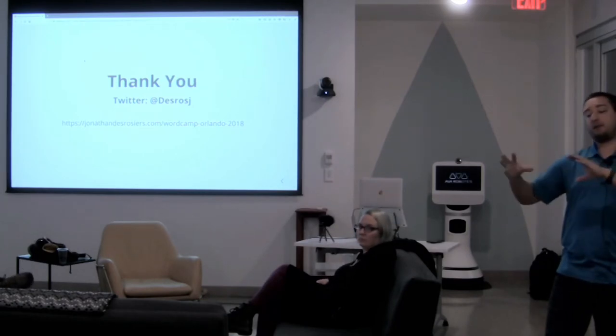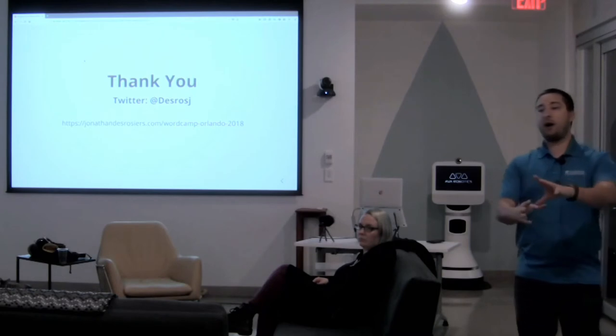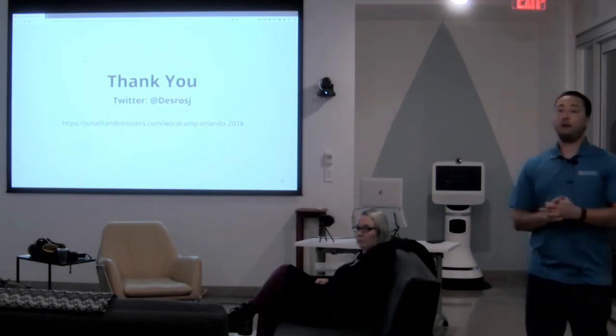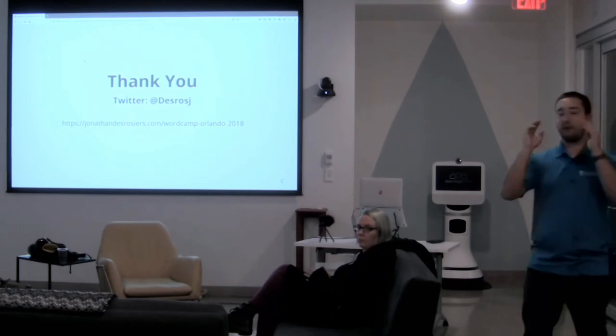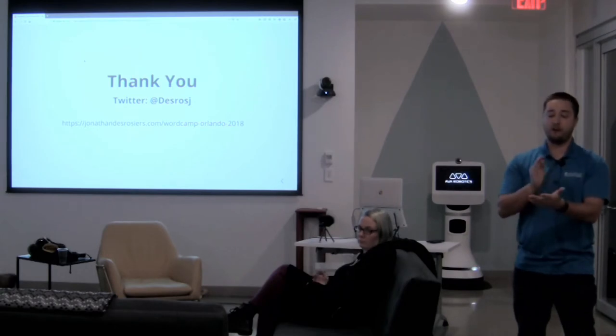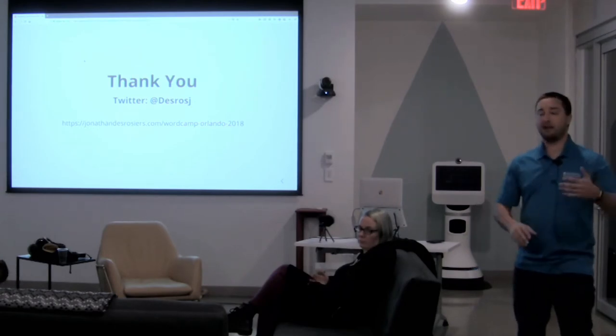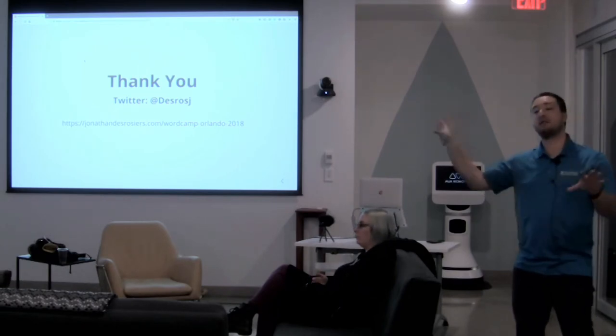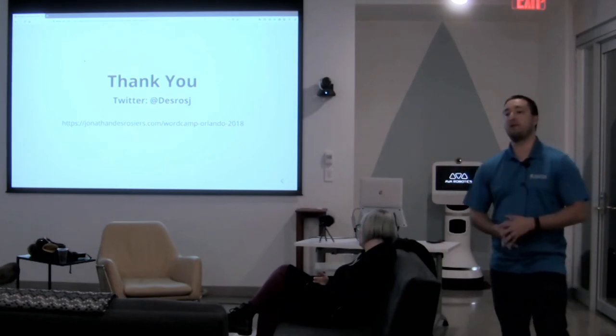Get the little things out of the way so that in the pull request, that's what they can focus on. So the goal was, how can we get people able to focus on what the code is doing and how? Is it efficient? Is it scalable? Is it future-proof? Can we make this more flexible? Those are the things that our team members can focus on in their code reviews because we got all these niche things out of the way.